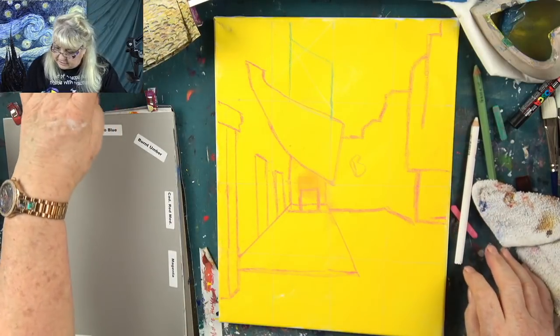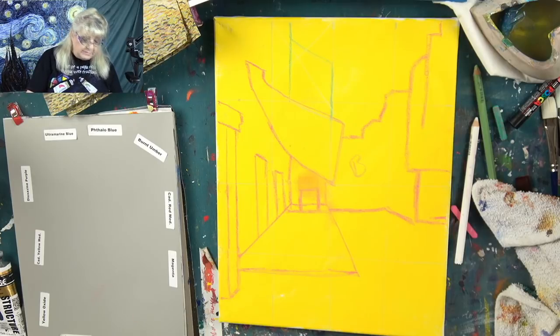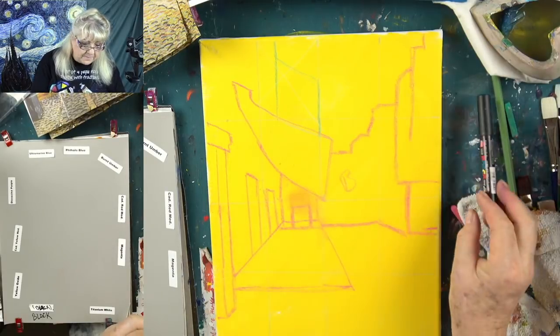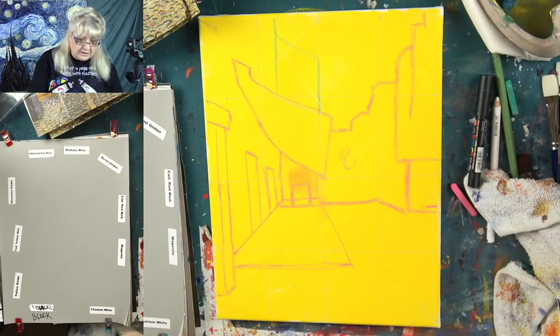So now we're going to put out our paint. When I'm putting out paint, which is our normal stuff, we're going to add black because he painted with black, so to keep this authentic, we're going to do black and a Posca black marker for our detail, all right? Now, I'm going to put out some white paint.